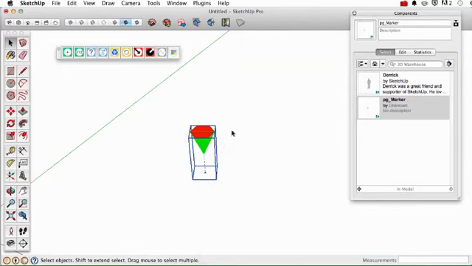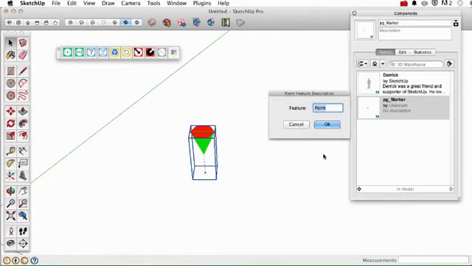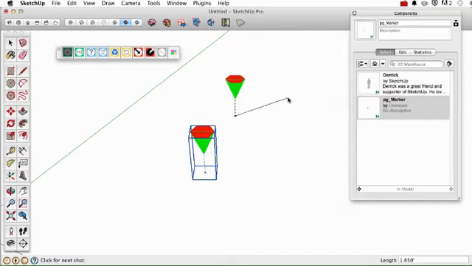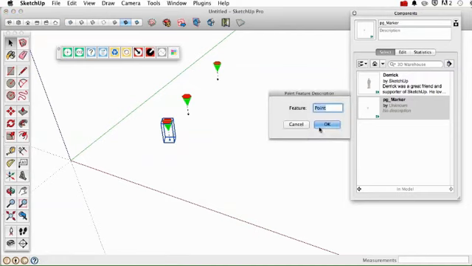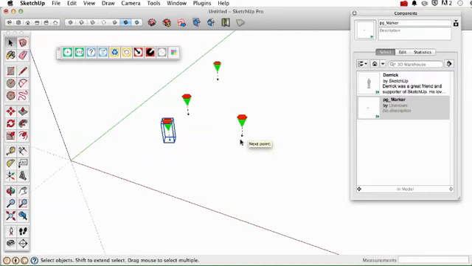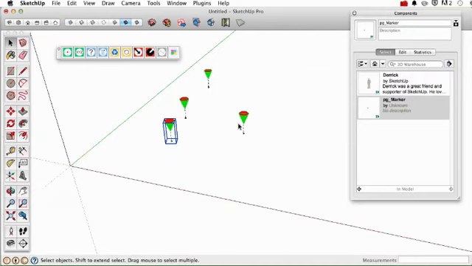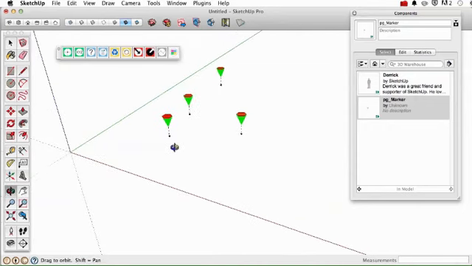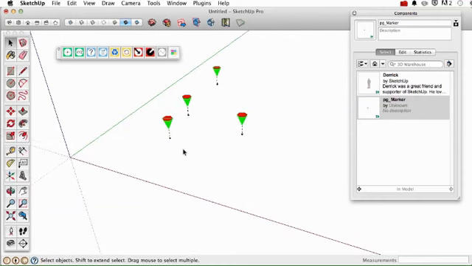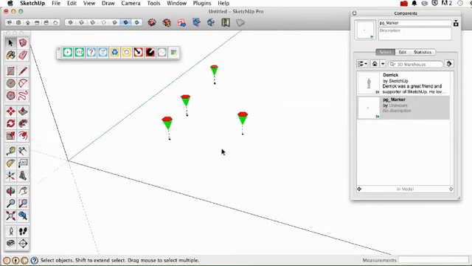So let's say I'm going to shoot a few more points here. Okay, and let's say I want to make this one unique. I want to perhaps have different styles of point markers, so I can see which ones are on slabs or on terrain or whatever, for better visualization purposes.